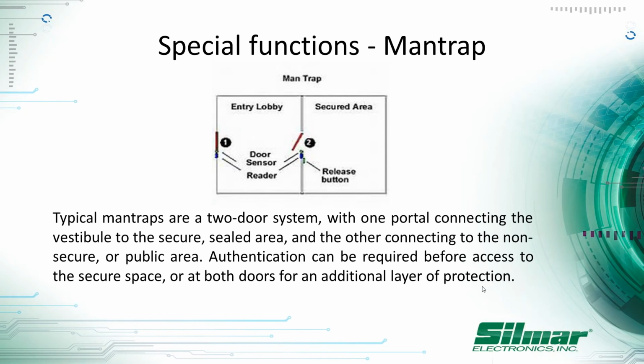We see it a lot, like I said, in banks. You'll see this maybe in a hospital where there's a clean room on one end and a lobby or a regular room on the other. So there'll probably be a guard or somebody there just making sure that the person that goes into the Mantrap is able to continue to the second door. If not, like the name implies, he's trapped in that little room, either going back or not going in. So like I said, it's added security in cases where you don't want anybody that's either volatile or trying to harm someone move into that location. Okay.